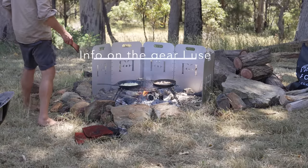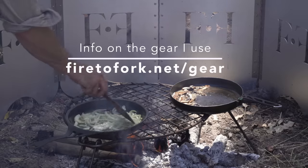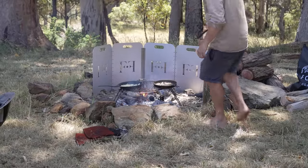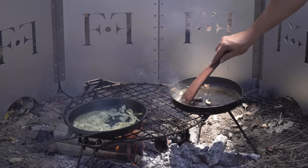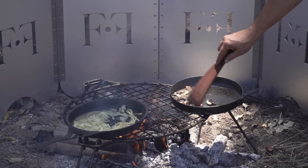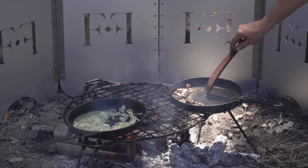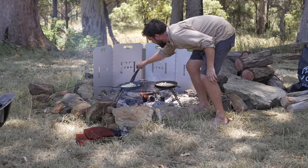Okay, so you can see it's been about probably 15 to 20 minutes. The onion is coming down nicely. The mushroom's doing really well, actually. A little bit more heat on the mushroom, so it cooked a little bit quicker. And that's looking great. It's really juicy. You basically want to cook that till there's no water, no liquid left. And same sort of deal with these, till they're just browned and caramelized.